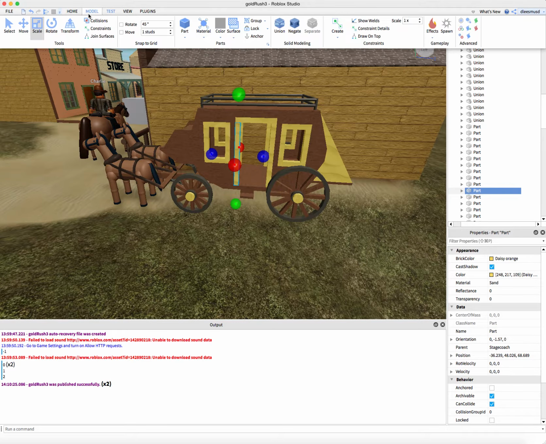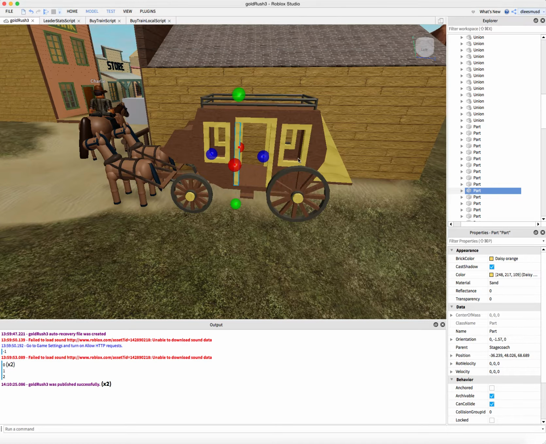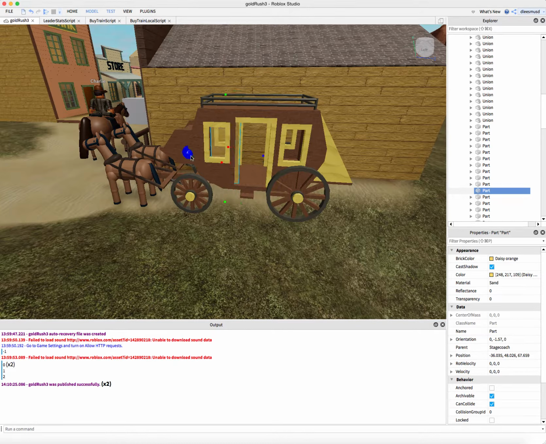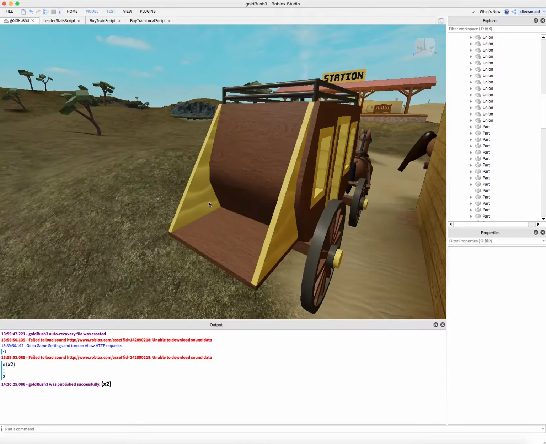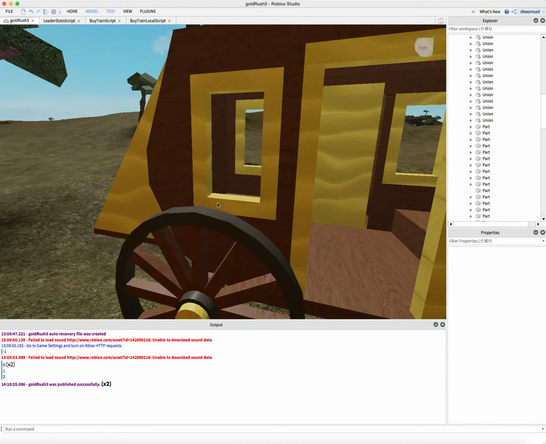Okay, let's go to model. What is going on here? I think we should be okay. We're not able to pull him outward. We're able to pull him that way, but we're not able to pull him this way. Oh, there we go. Okay, so let's pull him to the side and scale him. Now the coach is unenterable, and let's do the same thing for this one here.